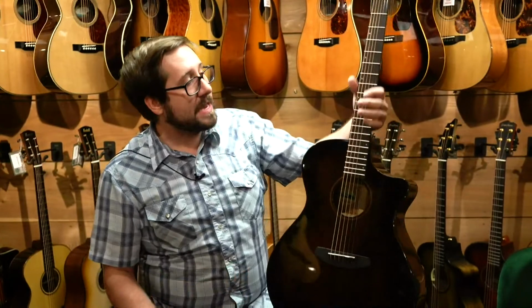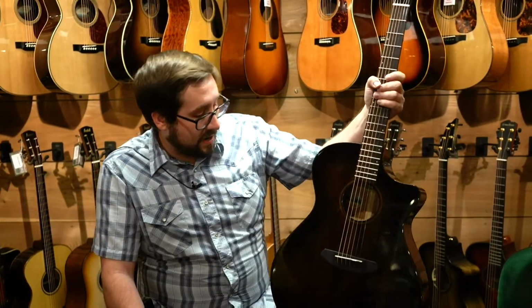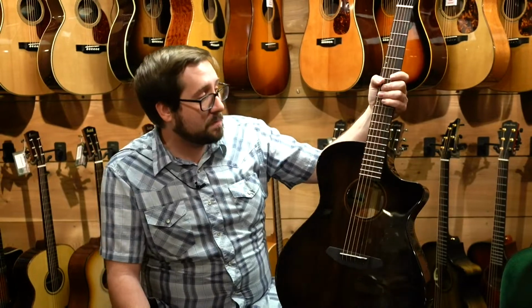And this one's coming in right at around $1,000, and it comes with a gig bag. And honestly, very impressive all the way around, very, very impressed by these. And again, this will be available in all of their body sizes, from companion all the way up to concerto. So this is a really great one.